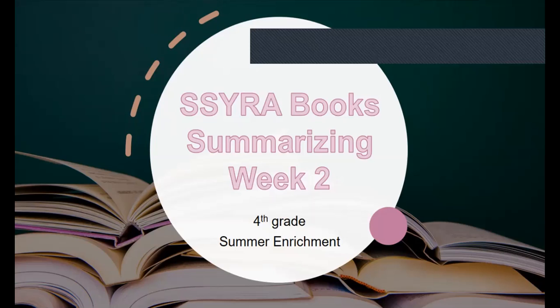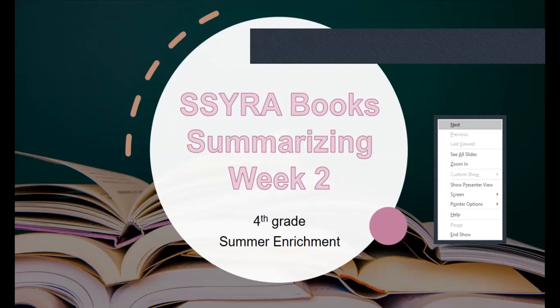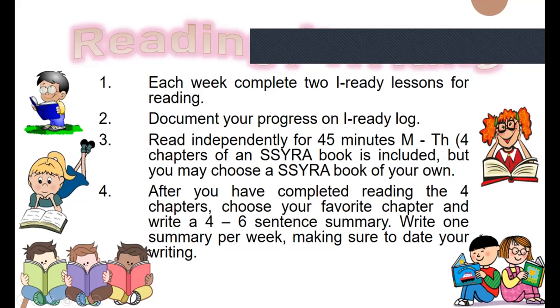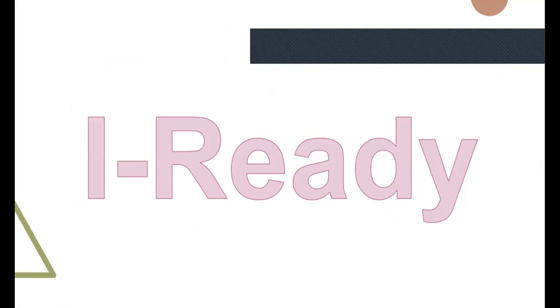All right, so this is the slideshow, and you can use your mouse. You can right click and hit next, or easy enough, you can hit your arrows back and forward. So here, I use my arrow. This tells the students what they have to do for reading and writing. Again, this is for my enrichment kids, not for summer school kids. It's different curriculum and different objectives for them. But here has a list of everything that they need to do, and they can go through.